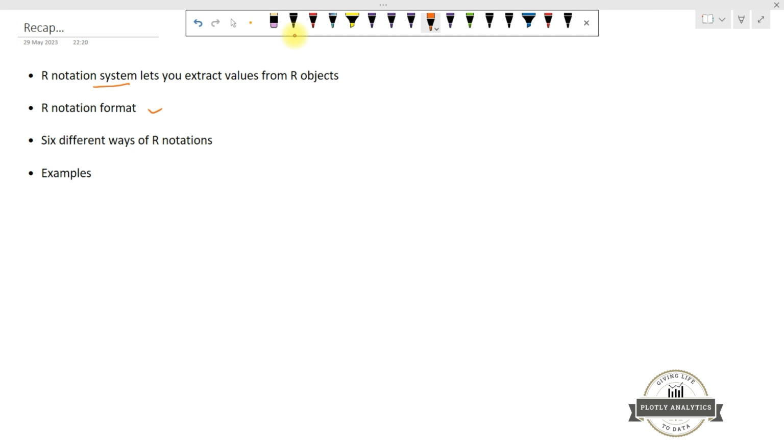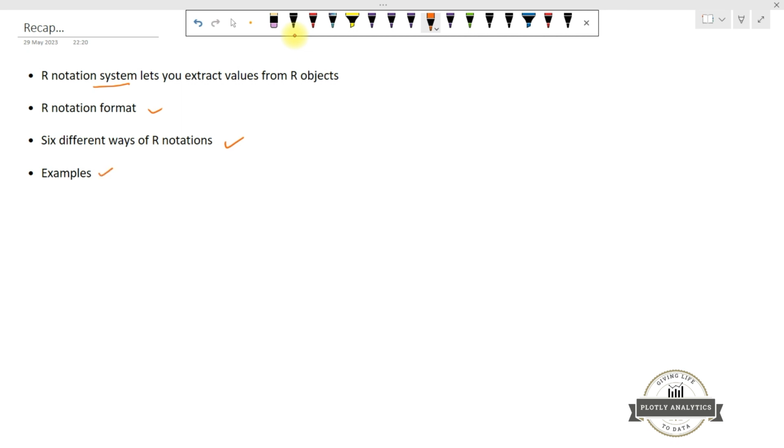Each of these R notation formats can be used according to your requirement, which type of data you want to retrieve and how you want to retrieve it. There are six different ways of R notation, and we ended our video by looking at some examples in our session.